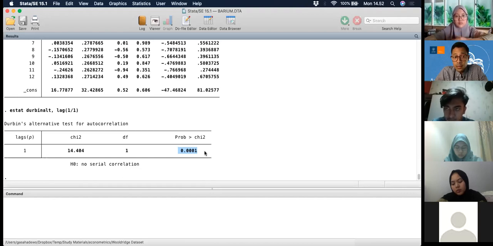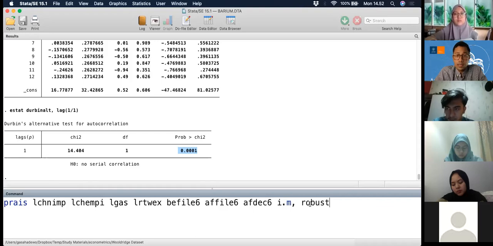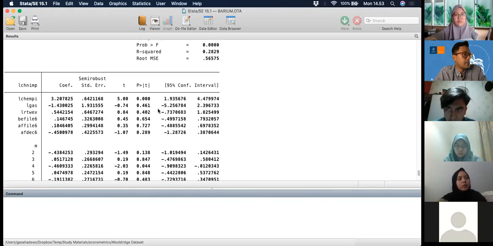the Prais-Winsten estimator or the Cochrane-Orcutt estimator. Basically, there's not much difference in the two estimators, other than the Cochrane-Orcutt estimator does not take into account the first period observation. Okay, so instead of just using the plain regression, we're going to use the Prais-Winsten, and then we can add the robust standard error here just to take into account any form of heteroscedasticity in the data. Okay, so you're going to run the regression.